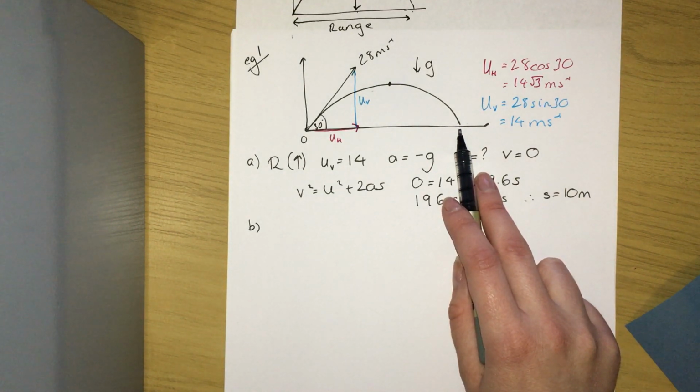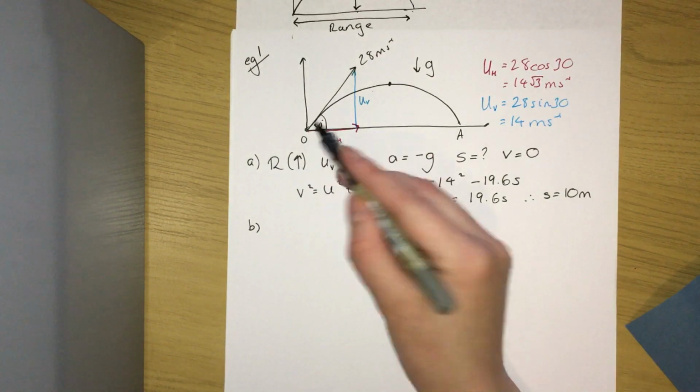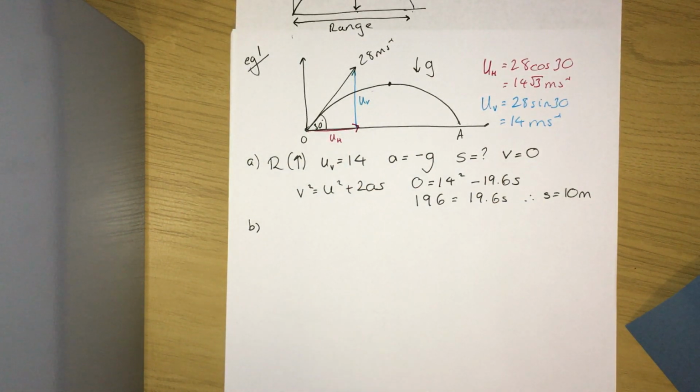So the fact that we haven't actually got enough information changing means we actually can't solve the problem. When we've got 14 root 3 and 14 root 3, it ends up with t is equal to 0, so it doesn't find the whole time of the flight. What it actually finds is the initial time. So it's not very helpful in that situation because we don't have enough horizontal information.